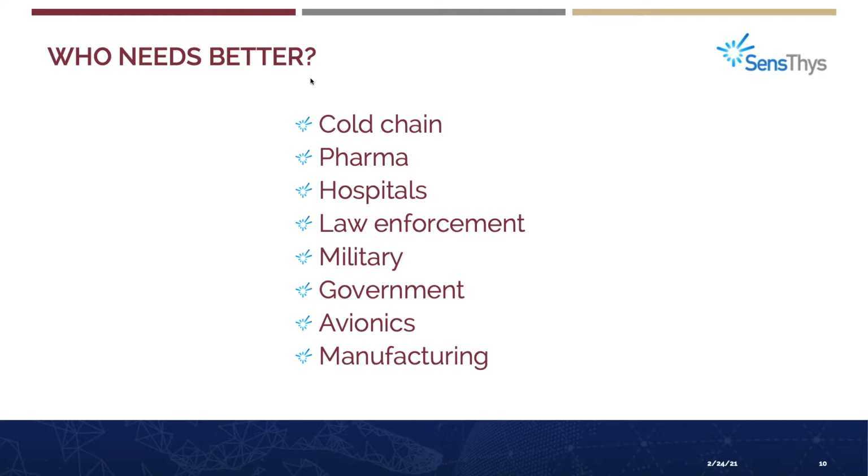If you take a look at the list of applications on the screen right now, these are some of the applications that we have been involved in, and some of these are the ones that have been literally complaining to us about some of the problems with RFID: cold chain, pharmaceuticals, which is clearly of high relevance today, hospitals, law enforcement. Law enforcement was one of the first ones that put us in this direction. Military and government for obvious reasons. Avionics, you don't want bad data there. Just ask people on some of the aircraft recently that have been almost falling out of skies.